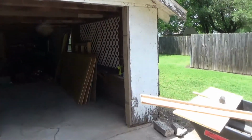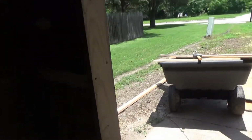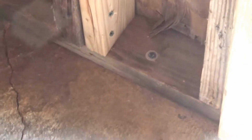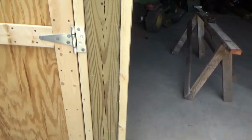Okay. For the other side, we pretty much followed the same pattern. So we had to reinforce the inside right here. And down there, I don't know if you could see it, but there is a concrete bolt that I had to put in right there. And had to do that because we had to reinforce this whole wall right here. And we went up and over, and we're gonna go right down there, or we already did.